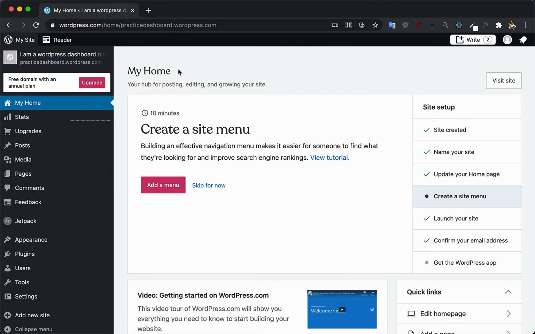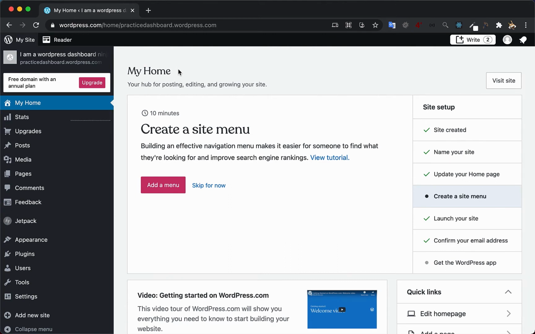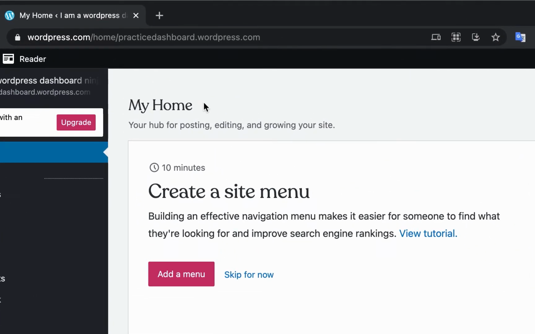This is a dashboard from WordPress.com. On the left you will see the navigation menu, and on the right some content from WordPress.com. As this course is about WordPress dashboard, we will focus only on that. To get default WordPress dashboard, copy the site domain you have set. It is after home in the URL.